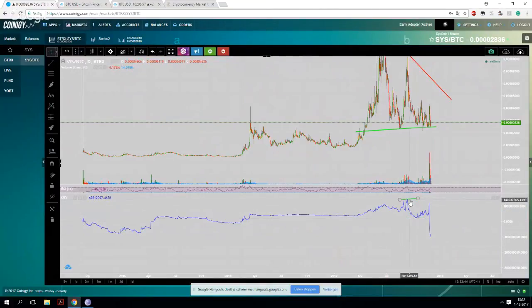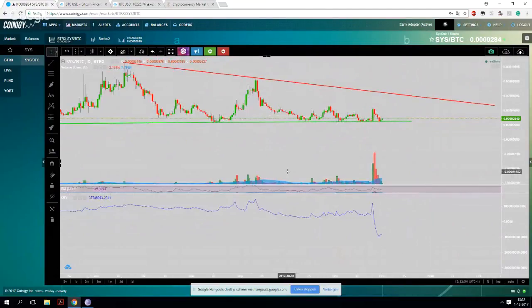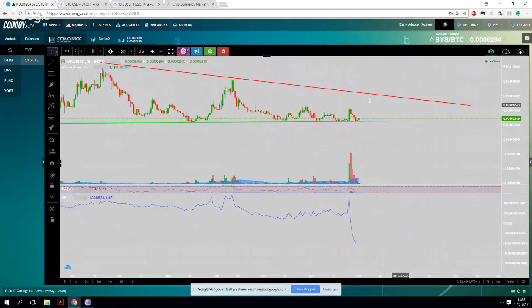Last time on this very small dump, I think about 3 times more coins were sold than at this top over here. So that means a whale or a group of people or whoever actually dumped all their coins into the market, sold off a huge proportion of their coins, and they quit. So that means this was a pump and dump, orchestrated by someone or a group of people in order to exit their position. And basically that's what unbalanced volume is.